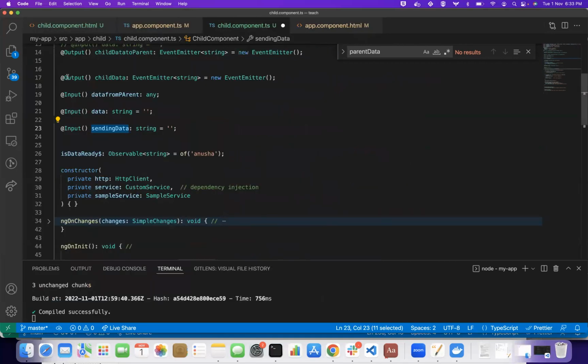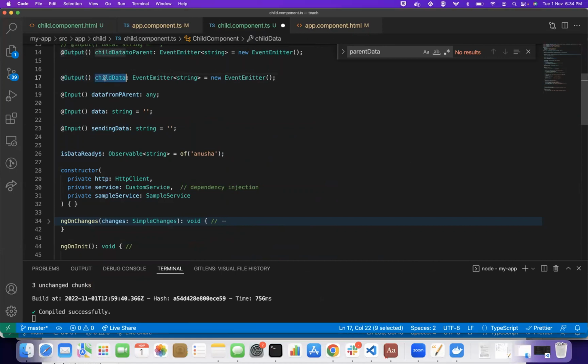Not operator, decorator. Anything that starts with an @ is called a decorator. If we want to pass data from the child component to the parent component, we will be using the @Output decorator.